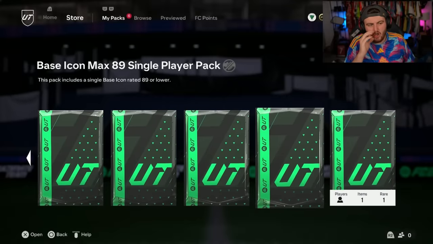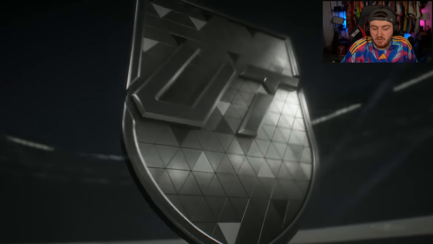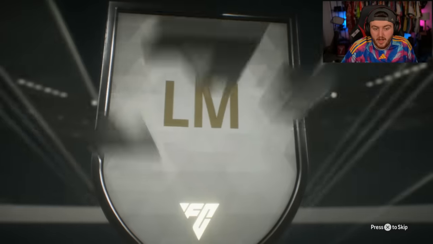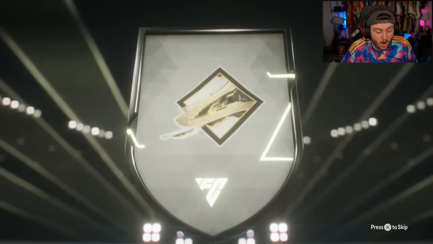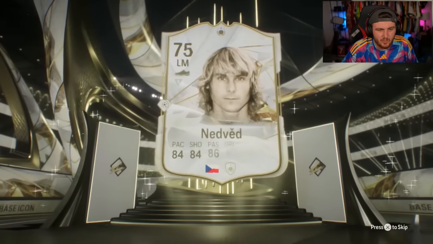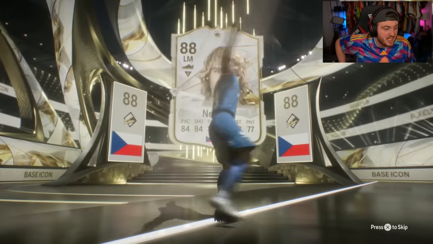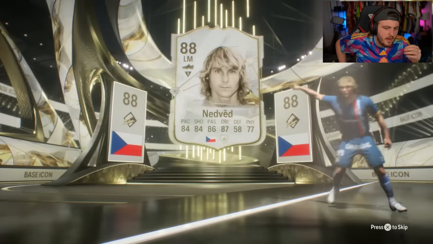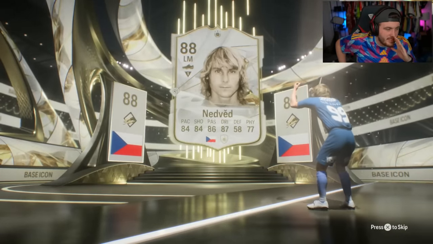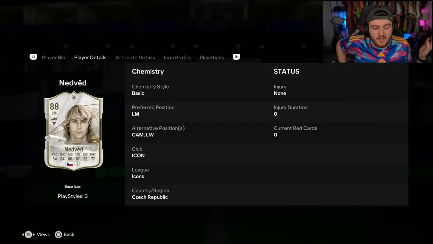All right, we have got John's max 89 next. He said he's got basically a day one team, so most icons should do well here. Pavel Nedved will actually be a half decent icon at this stage of the game for a day one team. It's not one to get super excited about, but he would definitely do a job in my opinion. 88 rated, and the stats aren't too bad, and I'm pretty sure he can play cam in game. Don't quote me on that because I might be wrong. I think he's okay. He can play cam in game.